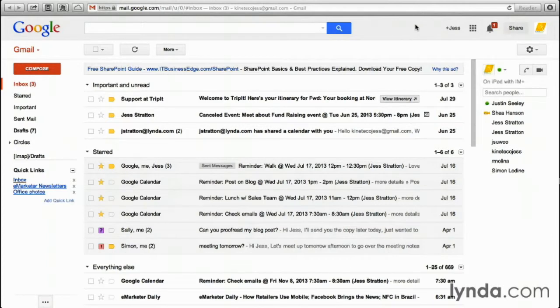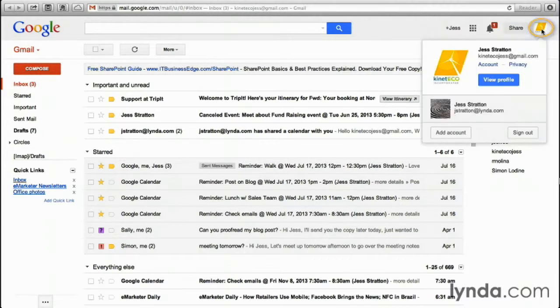So if you've been using Gmail for a while and notice that it's different, the bar's not gone, you just have to go to a different place to access it. Also, you used to switch back and forth between a Google Apps for Business account and a normal Google Gmail account by clicking on a triangle at the top right-hand side. Instead, now you're going to click directly on the picture next to it. This is going to take you to that same screen where you can either add an account or click to toggle back and forth between two different Google accounts.